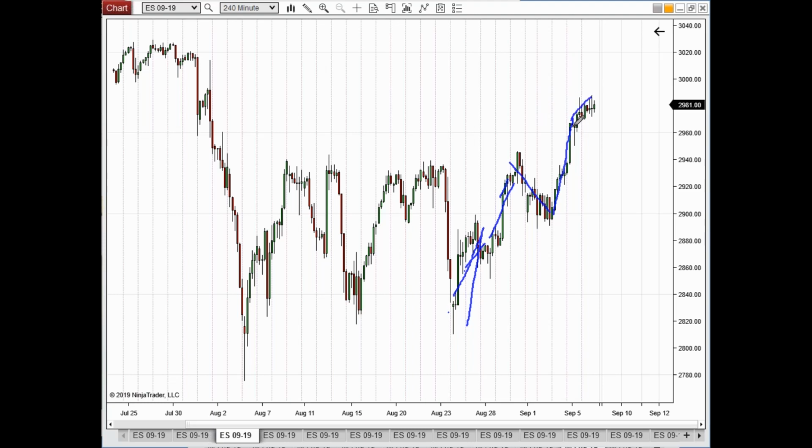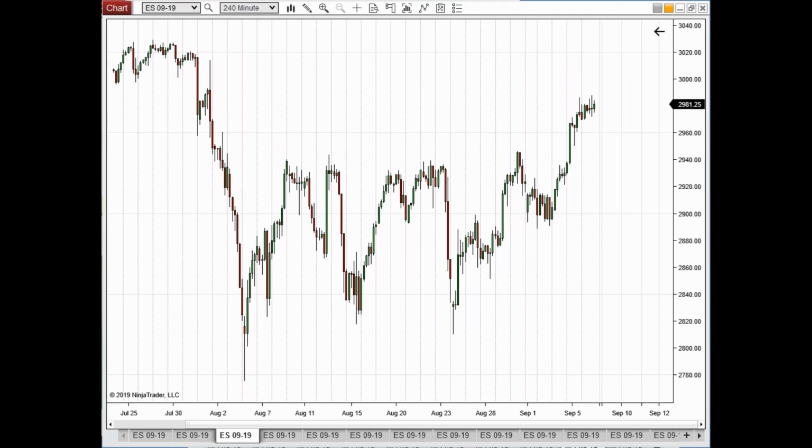So we are getting some shifting in momentum, but this is something we could still see try to continue to push up here. So this is a measured move. It was almost exactly a measured move yesterday into that high, so we're just getting a reaction off of that. And this is a good zone for things to start to chop around a bit more too. So intraday, it's going to be a little bit more risky as we go into the end of the day. There's a chance that we might not see as strong late day action.